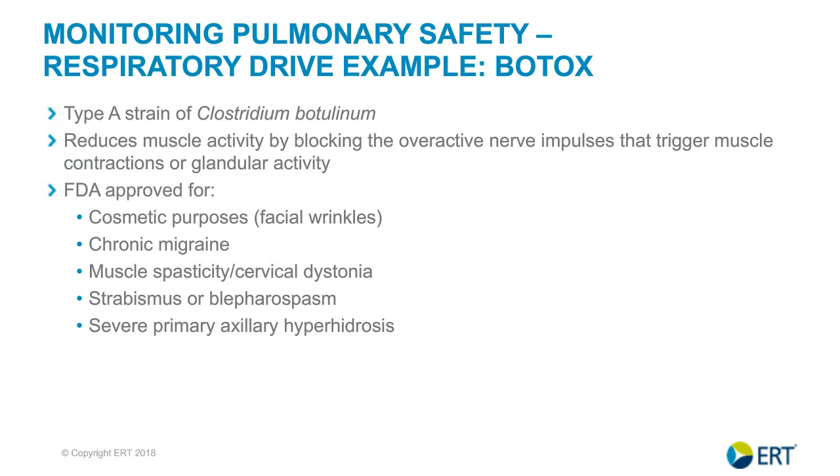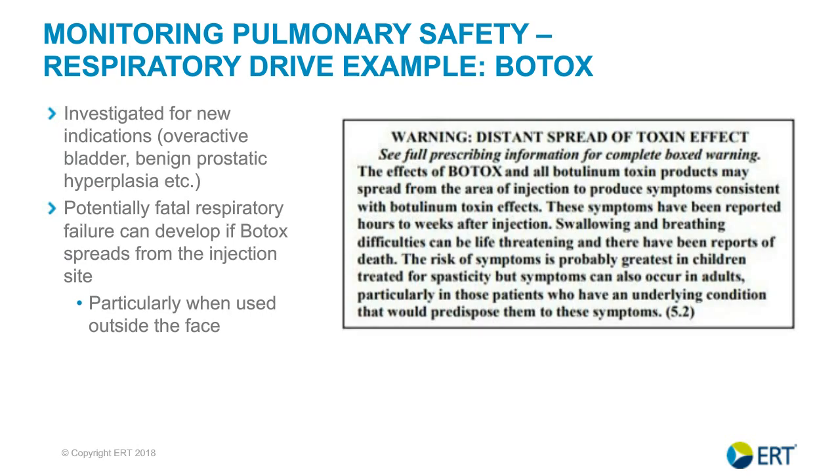Now, there are a lot of investigations going on with Botox, trying to use this drug for other indications which are not currently covered by the label. So this, for example, is overactive bladder syndrome or prostatic hyperplasia, and so on. So a number of new investigations and new indications are tested. However, there is a word of caution, which is also now reflected by a black box label warning by the FDA, that this toxin, particularly if it's not limited to use in the face, can spread with higher doses, and that could have systemic effects.